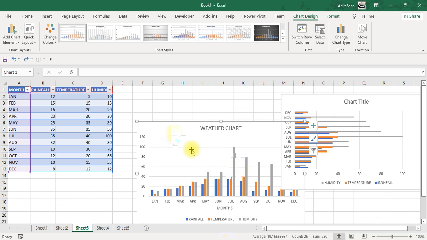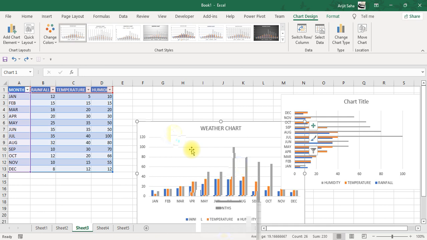So this is what the legend is called, that these are the samples that are used to mark what kind of data is there in a chart particularly. So this is how we use these legends for our purposes.